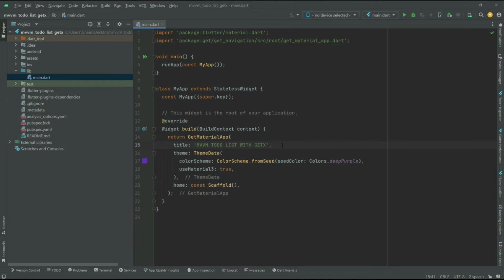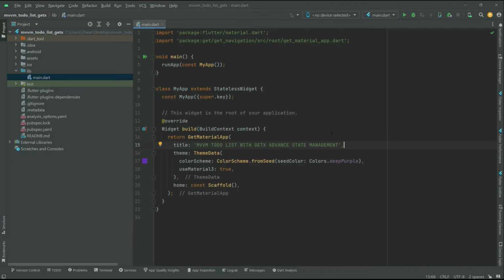Okay, so there's going to be a title for the app, MVVM to-do list with a GetX, and we can also write over here advanced state management. That's more good like that. Okay, MVVM to-do list with the GetX advanced state management.